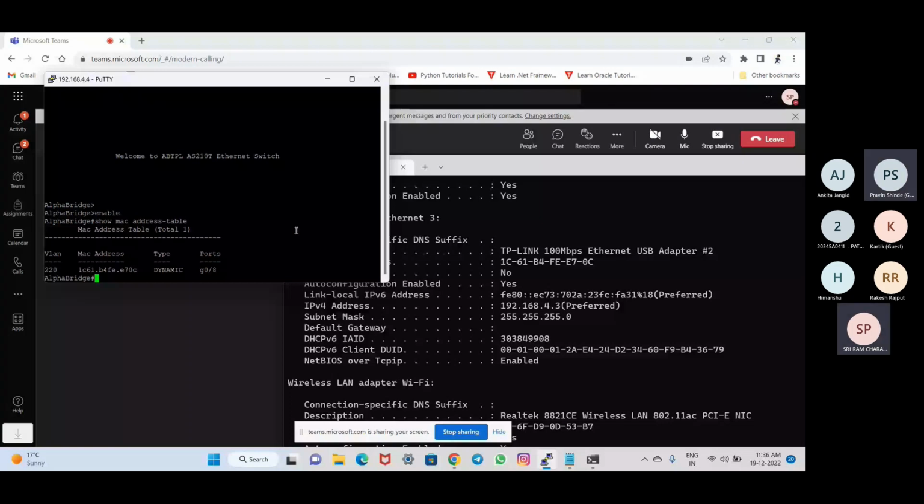Karthik, you open your terminal. Yes, sir, I'm done. So type ifconfig. Done, sir.